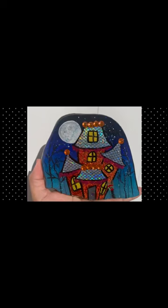Okay guys, here's our finished house. Don't forget to add in the broom. You can have it hanging out of the tree, out of a window, flying across the moon. Have fun with it. Add your broom in somewhere in there, and I cannot wait to see what you guys come up with.